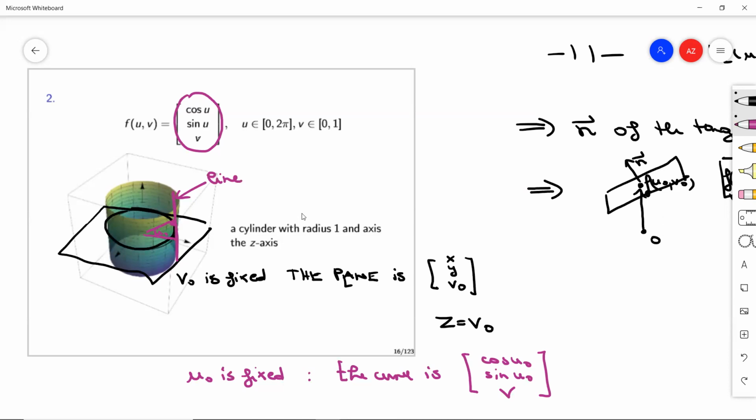And then the tangent plane in this point would be the cross product of the tangent to the circle and the vector determining the line. If we compute the cross product of those two, we get something which points out here. This is the normal, and it is in fact just the normal of the tangent plane to the cylinder, the plane touching the cylinder. So this plane would be this. It's really hard to draw everything in the same picture.